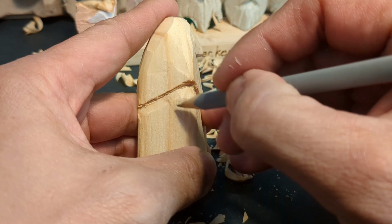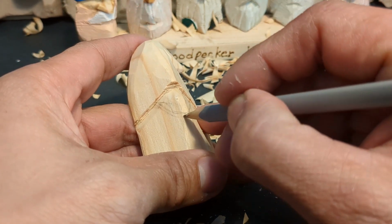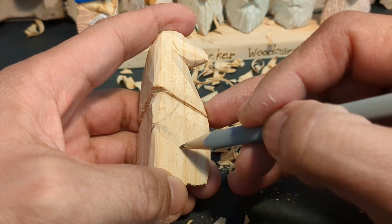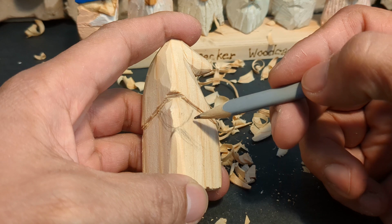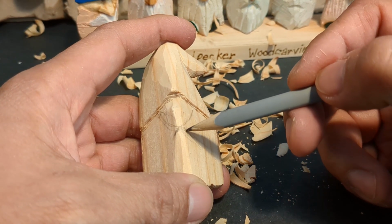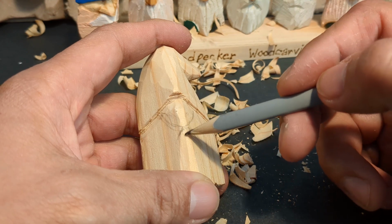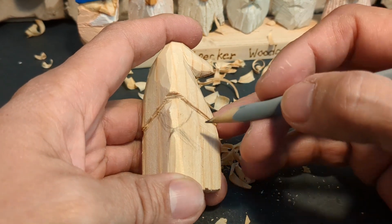So, draw something here. And I can put something pointed in the end. Basically, I'll show you. If you're a basic carver, try to carve a simple bird, a simple mustache. You don't have to put something here, but just cut it here, just carve the nose, and make some few details here. But anyway, I'll show you my style.